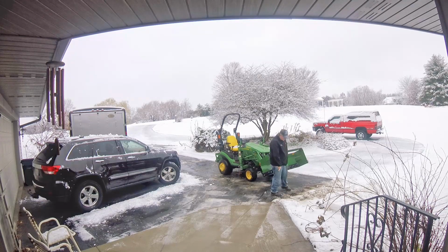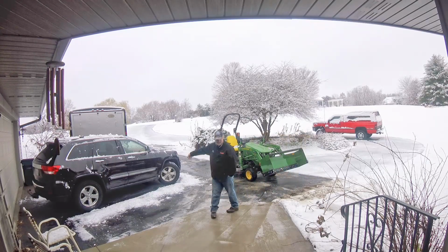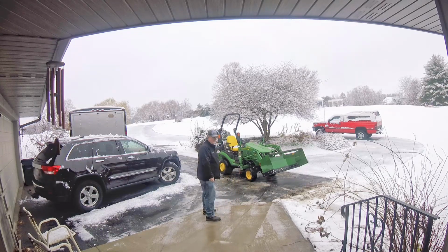So this will be my biggest learning point, picking up the rubber edge before I tear up the edge of the grass. Normally I have orange spikes marking the edge, but I can see the edge today, so I'll have to get those out over the next few days once this melts and the ground's warm enough to stick them back in.